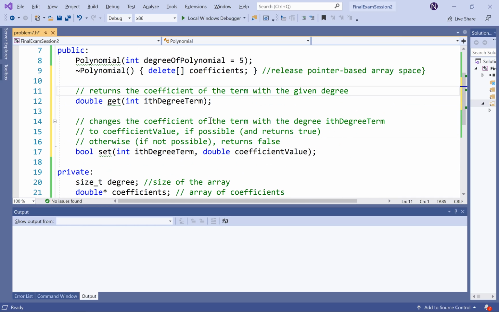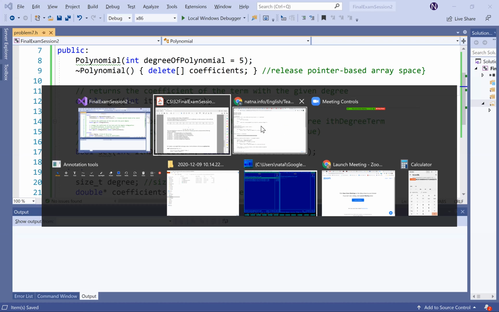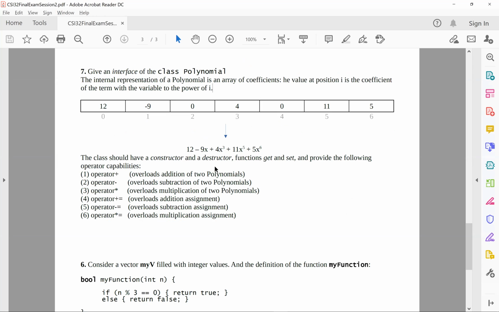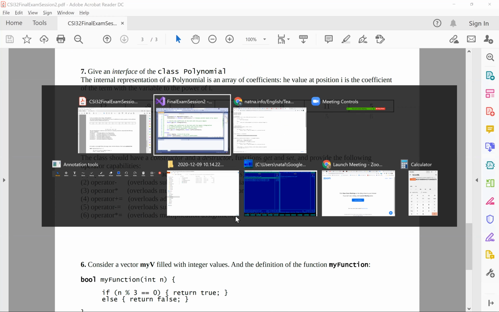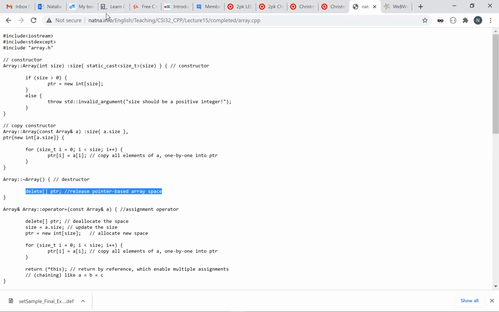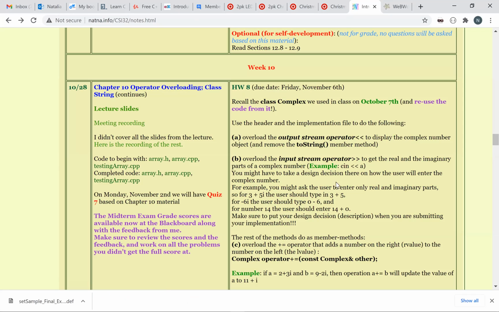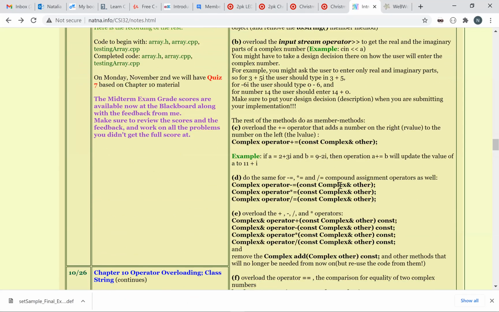Okay, we got get and set methods. Now what to do with the rest of the methods, right? Here we have this bunch of the operators. And, you know, since I pointed you out to that complex number, why don't you just grab the operators from it and then change them, right? So let's go here, not the array this time, but the complex number.